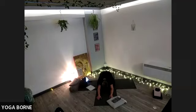And please, with the next inhalation, engage your arms. Keep them extended. Lift your head and look forward. Gently walk the hands slightly closer. From here, we are going to go into a variation of child pose that involves a twist of the torso. Let's start placing the right hand, the right arm underneath the left arm.